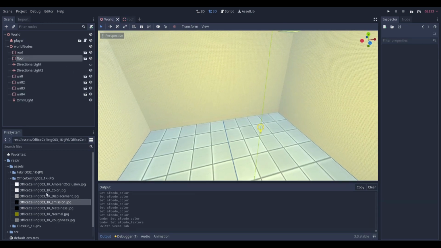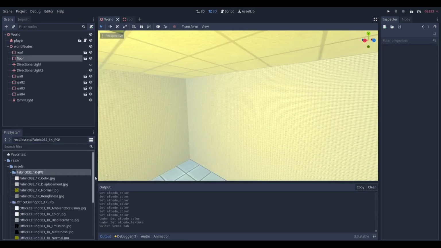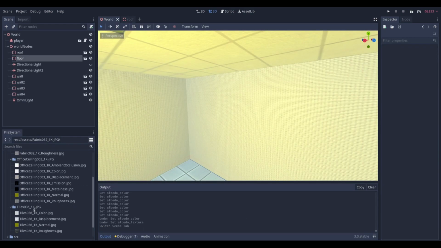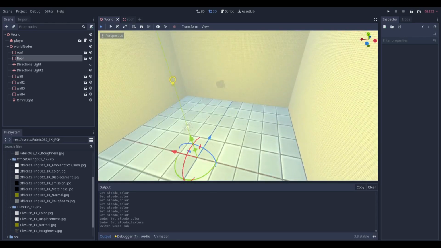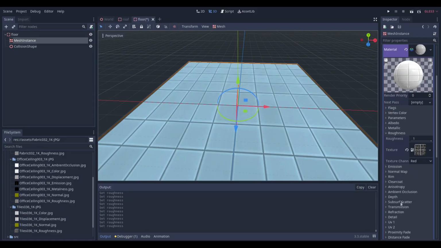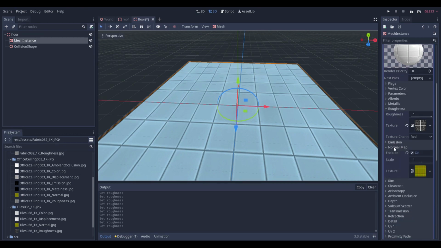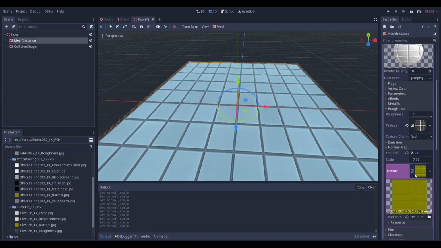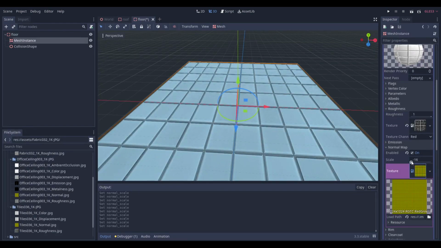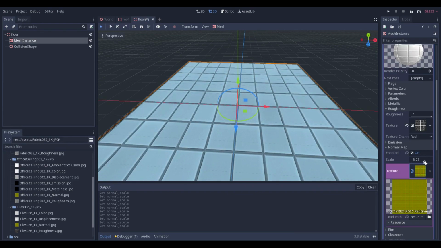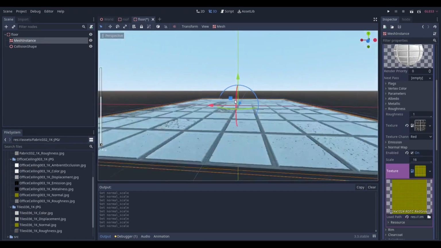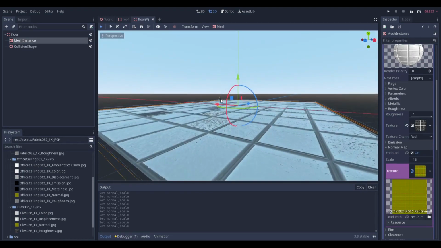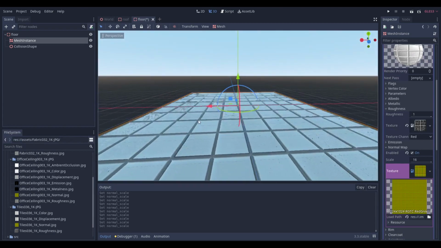I just want to mention that there are other things here, and you can play around with them. I have this fabric texture, which I also got from CC0 textures, and I have this tiles texture. And right now, as a beginner, just play around with CC0 textures. There's actually one more thing I forgot to mention, which is the normal map. The normal map also indicates how bumpy your texture is going to look. As you can see, this texture is a weird color, but it does stuff, and the programs know how to interact with these images, and they're able to create some compelling results. As you can see, these tiles actually look like they have bumps on them.